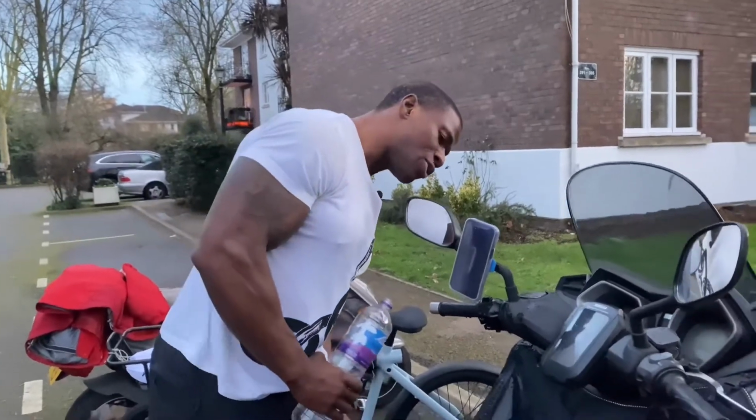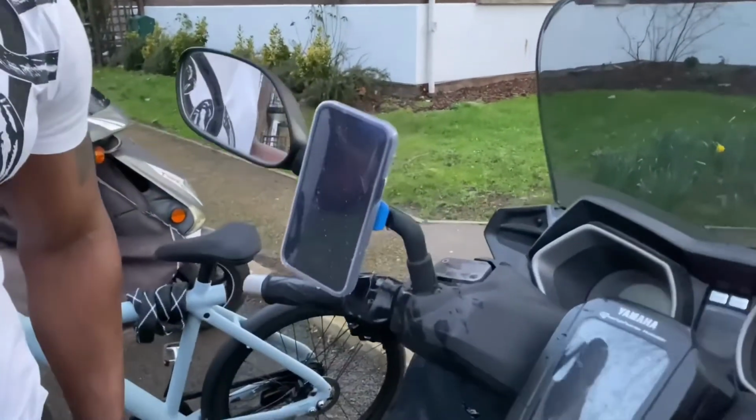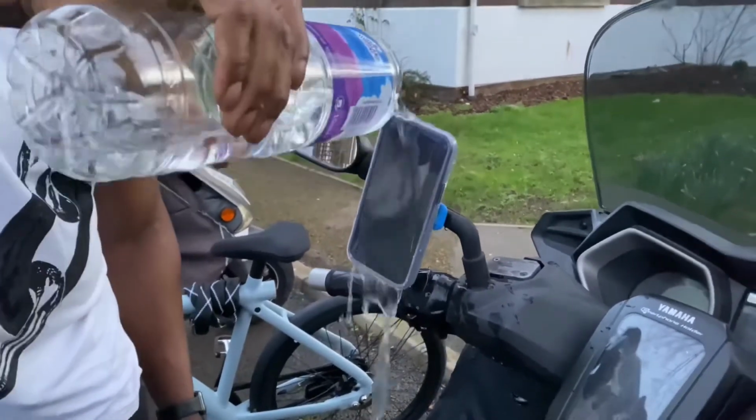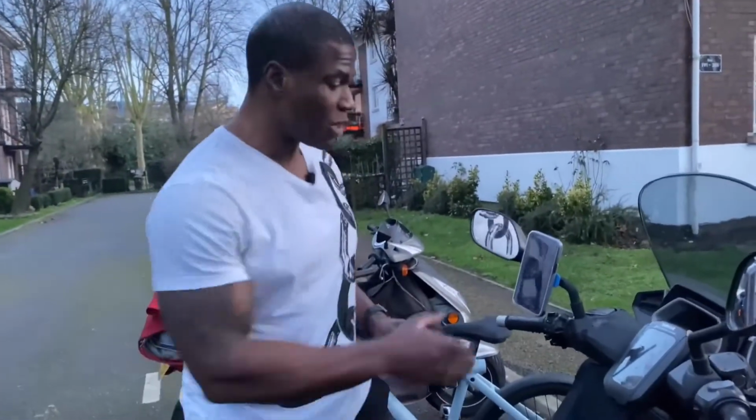That's my brand new iPhone 12 there, and I hope I haven't got a drop of water on it. No, I haven't. Not a drop of water's gone on it. That's how brave I am. Look, once again. Now that I've poured water all over my phone, here comes the magic test to make sure it's still working.